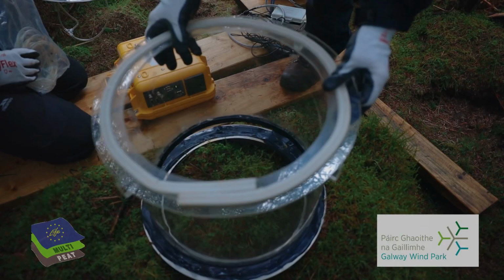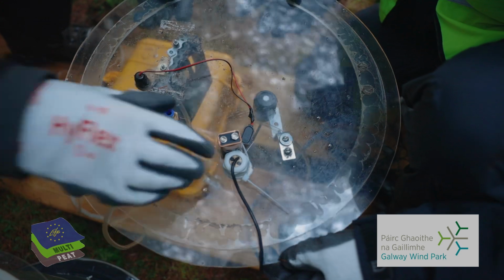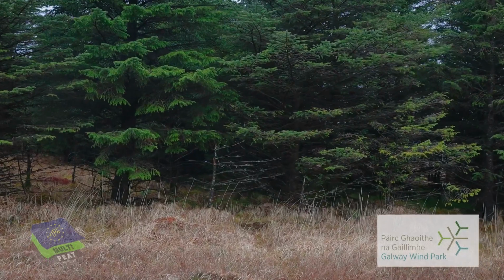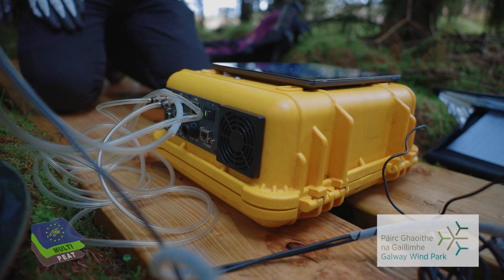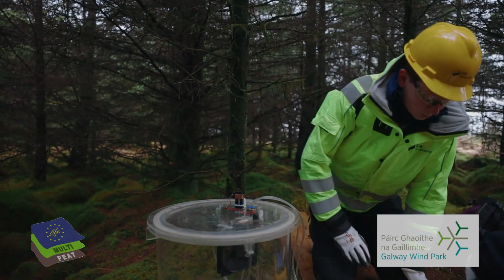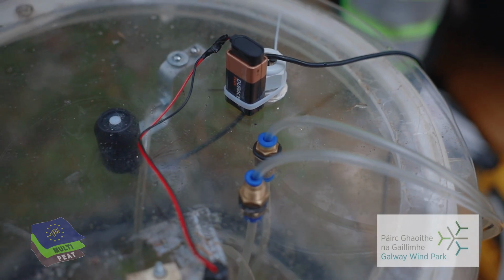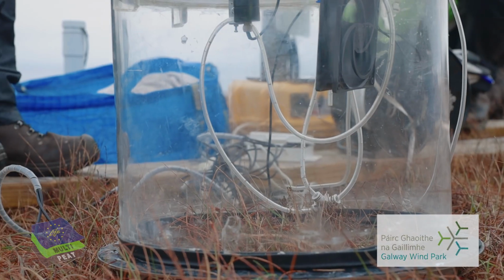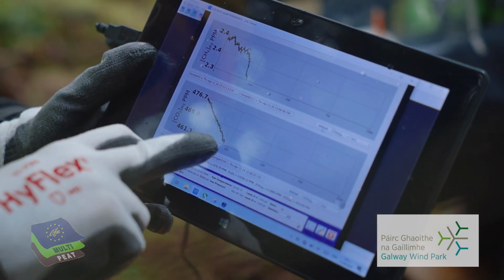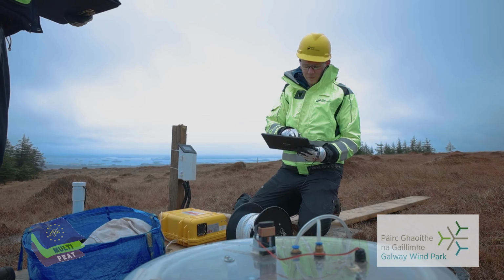When measuring greenhouse gases at a project site, we're interested in a number of environmental variables such as soil moisture, water level, and light, in addition to measuring two of the main greenhouse gases. These include carbon dioxide and methane with this analyzer. We measure the gases both with a light reaction using a closed chamber method, in addition to understanding microbial respiration by covering the chamber. The closed chamber methodology draws air in from within the chamber, passes it through the analyzer and back into the chamber, continuously measuring carbon dioxide and methane concentrations within the chamber over typically a 2 to 3 minute cycle. We repeat this every month throughout the year to get an annual estimate of emissions.